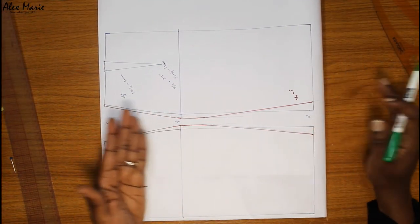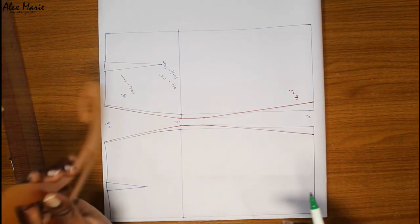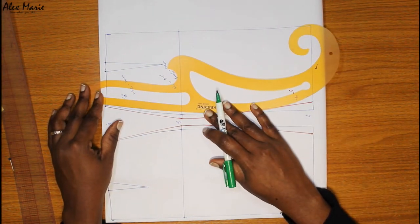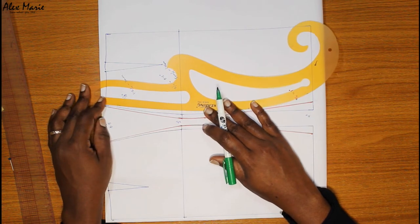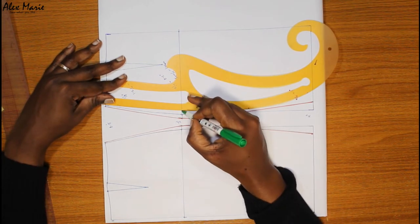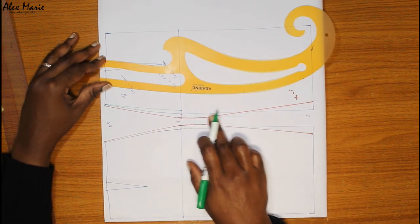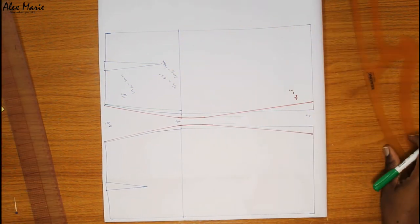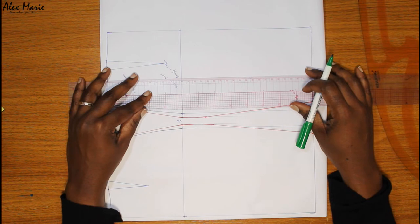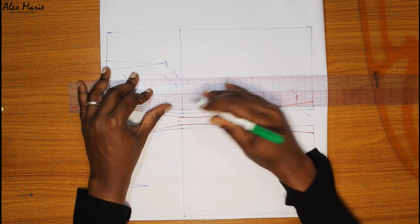Now, so this is just an example of an idea. Here we added ease. You can go the opposite direction. We could go from inside the skirt and remove ease. Maybe I want to remove the same thing at the waist. Maybe remove the same thing at the hip. It's the same thing, you just go the opposite direction. So instead of outside, we're going inside. And then here I tapered the skirt because I wanted a pencil skirt. Maybe you want a straight skirt, you don't have to taper it. From the hip line, you simply go straight down and you have a new skirt.